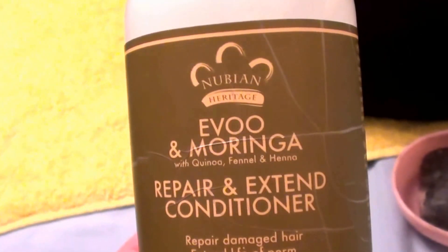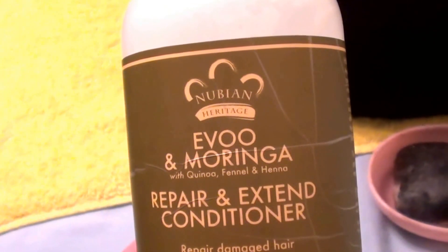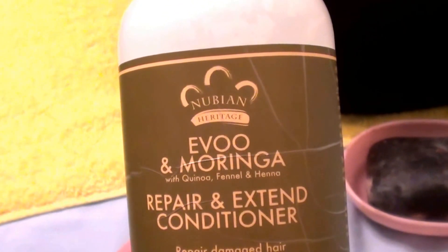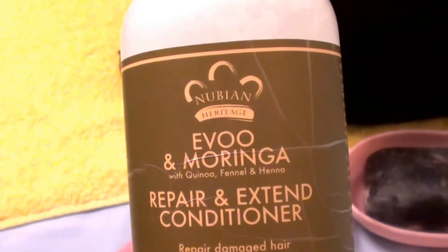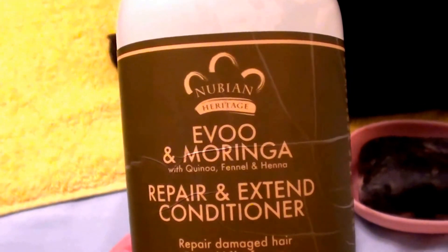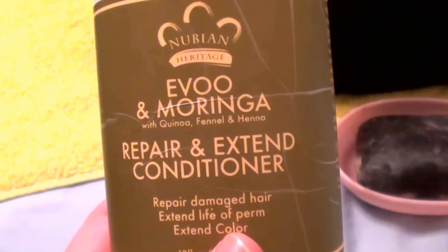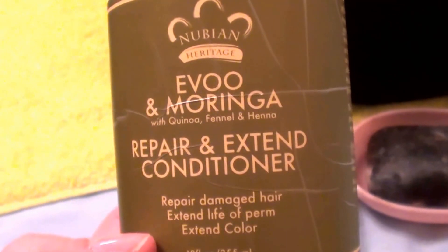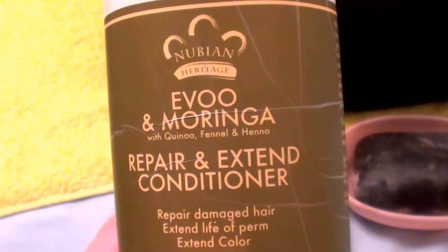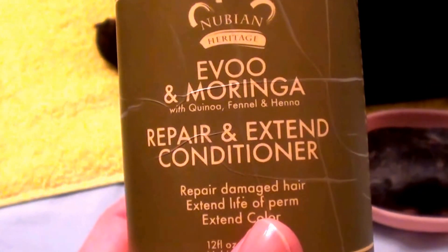I'll let you know the straight-up truth. My hair is abused, like most ladies' hair is. I've been swimming too much — chlorine damaged. It is highlighted, lightened, darkened, straightened. My hair has been through a lot. I have very long, very thick, dry hair — it's naturally dry. And it is damaged by me, yours truly. So I do have to invest quite a hefty amount in hair conditioners just to keep my hair at a level where I can get a comb through it, where I can create the slip where the comb slides through. I do find this to be a very good conditioner.